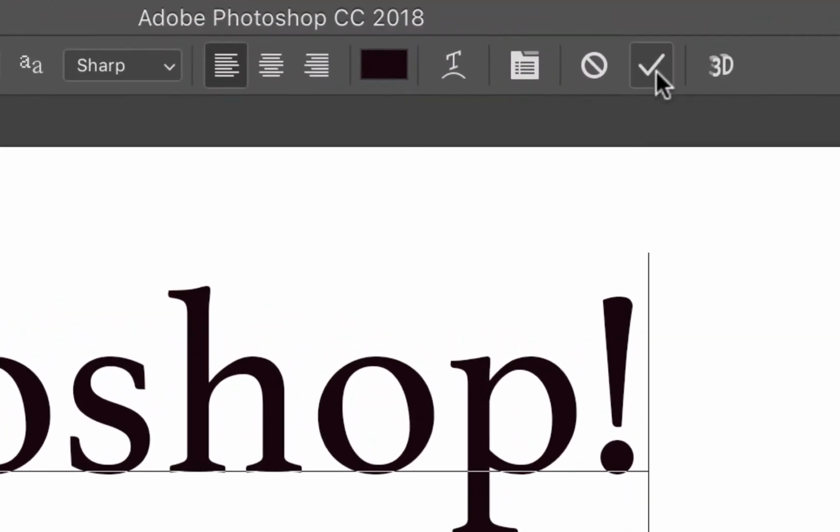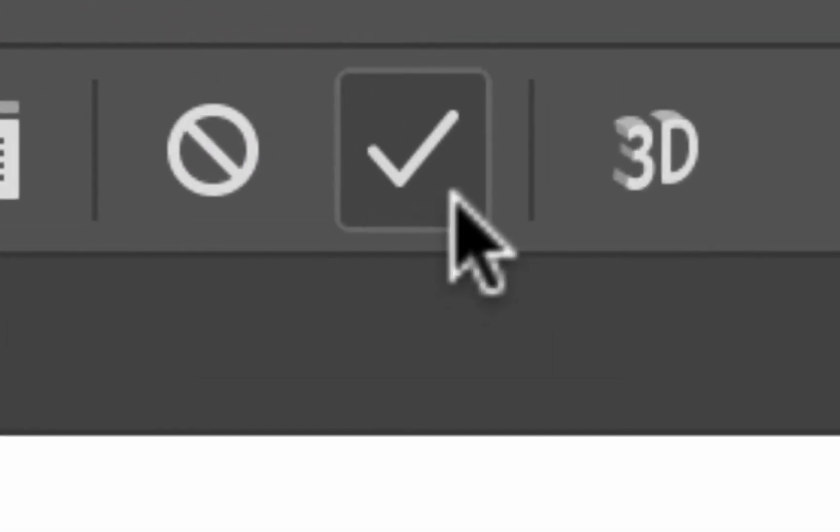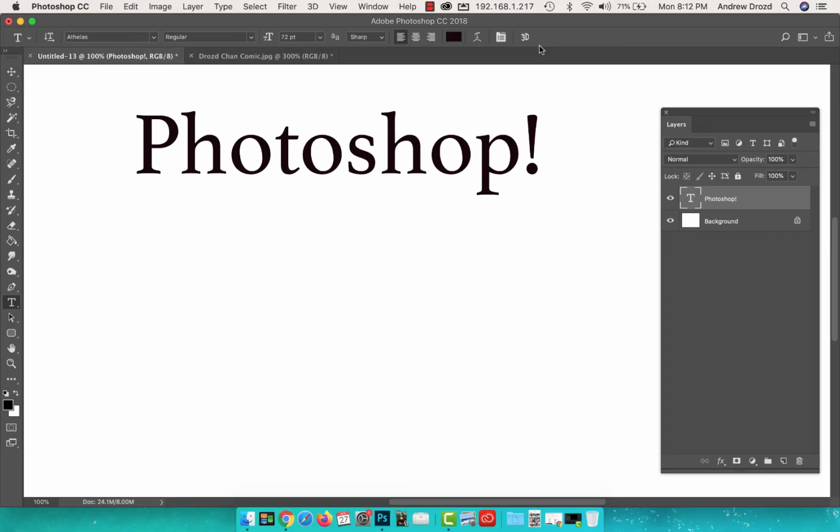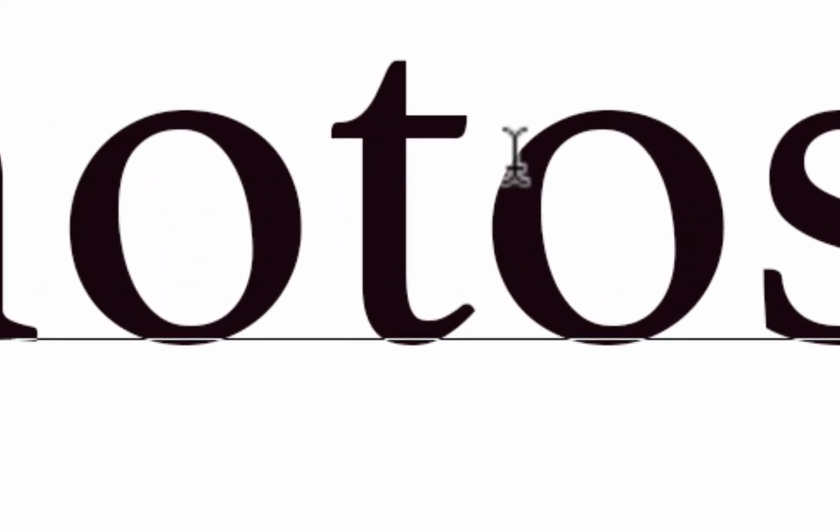Amazing. Every time we write text, we're going to want to click this check to confirm. And I'm going to click the check, and it's good, it's great, it's amazing. If I want to go back and I want to change something to a layer of text or an element, I can simply click on it, and I can see that there's a horizontal line underneath it, and I see this blinking cursor indicating that I can change, let's see, the size of the font.